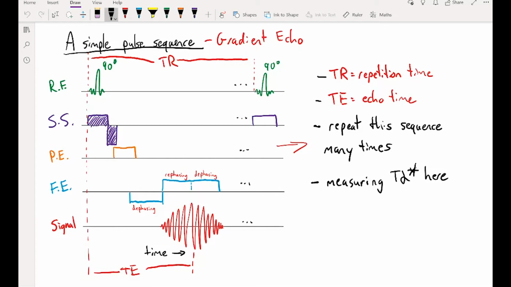They come into phase in the first half. They become maximally aligned right in the middle, which is why it's the highest amplitude there. And then they dephase again on the second half of the echo. So that's the broad overview of the pulse sequence diagram. You'll see a few more of these when we talk about spin echo and maybe a T2-weighted sequence at the end, but they'll come up throughout the rest of the sessions.